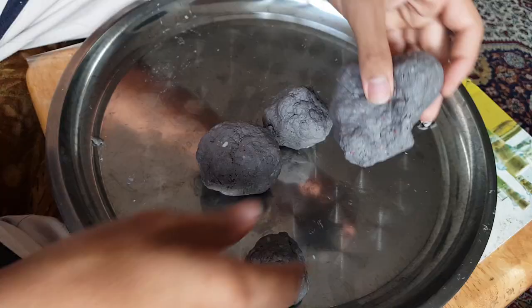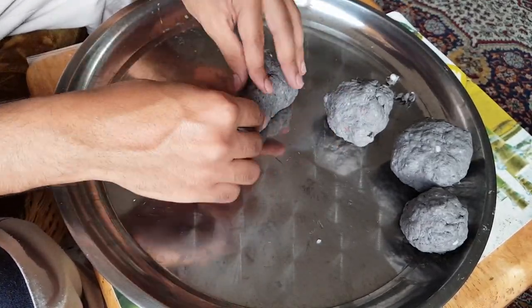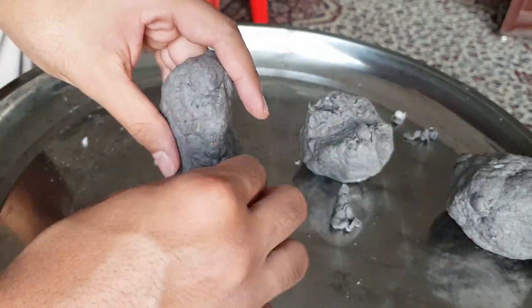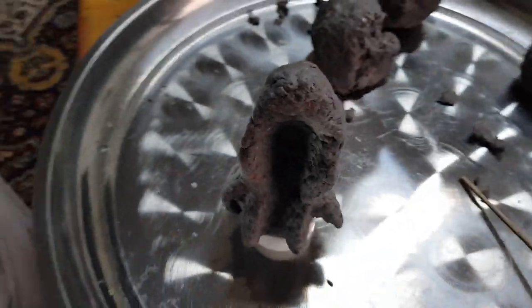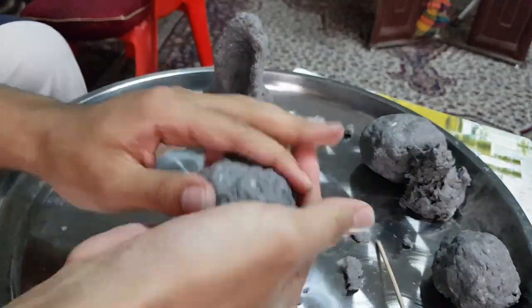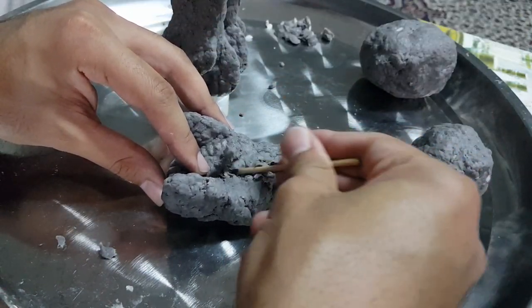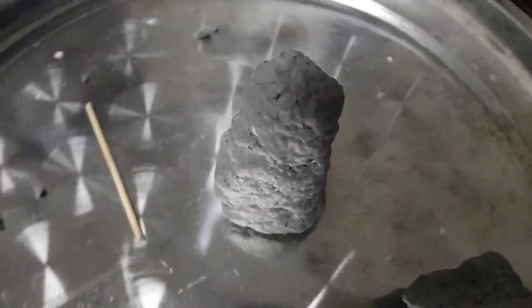Now I'm gonna start making my own design, which is a T-Rex head. Leave it for a day and then you can focus on small details.